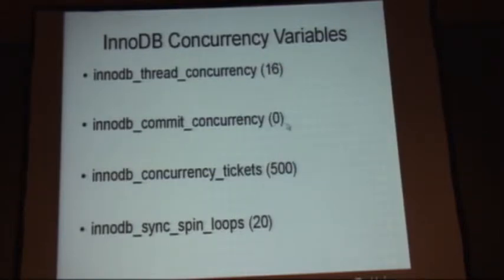InnoDB commit concurrency, 0 is for unlimited. Why you would ever change that variable, I don't know. InnoDB thread concurrency, now this is an interesting thing, because you might say, well, let's make it bigger because we want more concurrency, or let's make it 0 because it's unlimited and it won't check for it. But here's the thing. If you allow a lot of threads to come in, you're going to tax your CPU, you're going to start swapping processes in and out because your CPU is maxed out, it's got to pick one thing to work on. So sometimes, the manual actually says you should change this value to see if it helps.